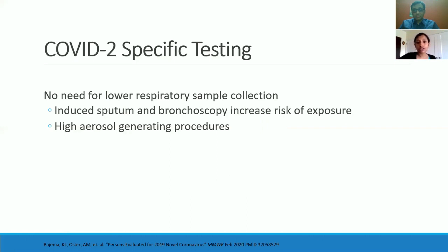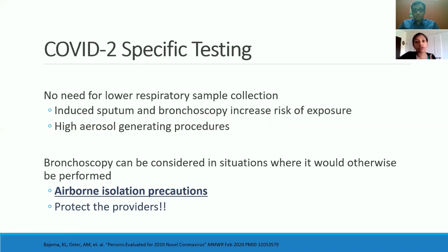The reason is because these are very high aerosol-generating procedures. If you think you want to do a bronchoscopy on a patient because of hemoptysis, severe mucus plugging, or a suspected endobronchial lesion on CT, make sure you're protected: use airborne isolation precautions and full PPE, including an N95 mask, a full face shield, full protective gown and glove technique. When doing bronchoscopy on intubated patients, ensure the mechanical ventilation circuit has a viral filter on it.